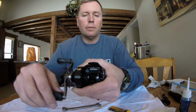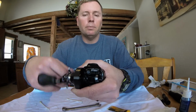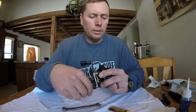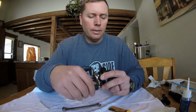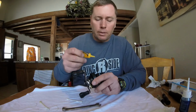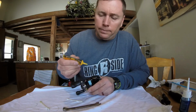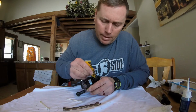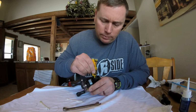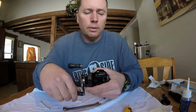As you go back and forth and back and forth. And we don't want to be too excessive, but we want it all nice and greased. It's going to keep this reel nice and smooth. So I can see more on this side where we started than this side, so I'm going to dab some inside these grooves. But not much. Okay, so I have a couple little dabs in there. Here we go.